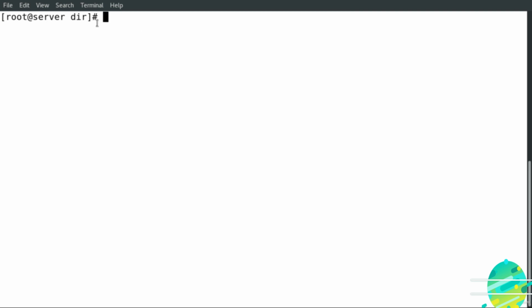Since I'm inside this current working directory, what I'm going to do here is delete all the files in this current working directory.